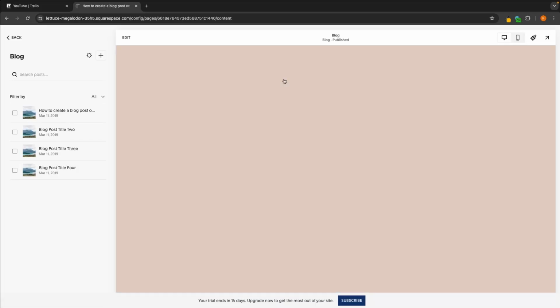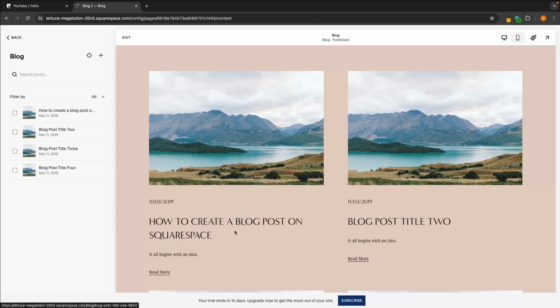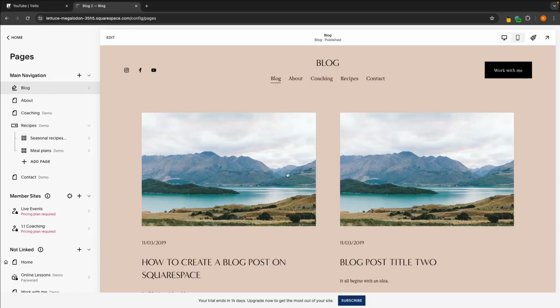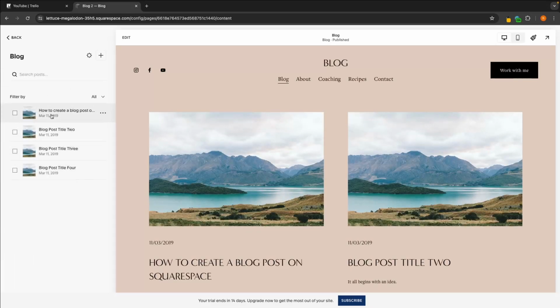And if I just go back to the main blog area, we can see that this currently has the title, but there's still this basic image in here. So how do we change this? All we have to do is, let me just show you this on the main menu. We want to exit out of the editor, then go to main navigation, click into blog, then blog content, where you can see all of the blog content here.